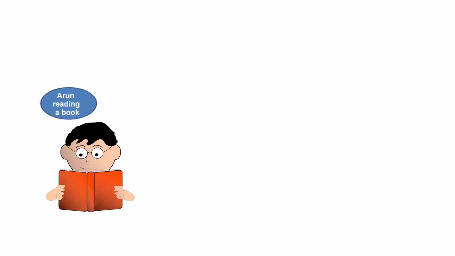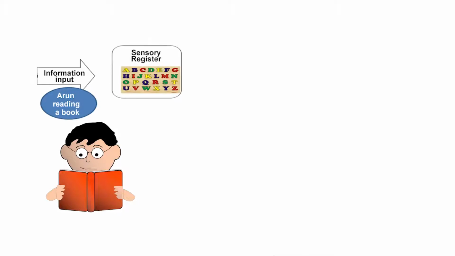But how could this information processing theory be applied to children of early years in their learning process? Look into the example and realize the answer. Arun is reading a book. In other words, information from outside enters into a sensory register in the form of a book. While reading, the size and shape of the letters, the grouping of a word into sentences, and even how the page looks, when taken as a whole, get registered in Arun's mental system.